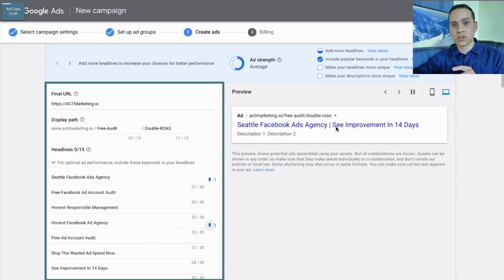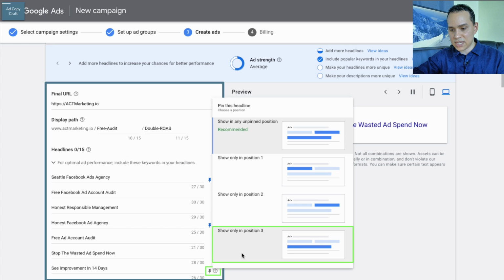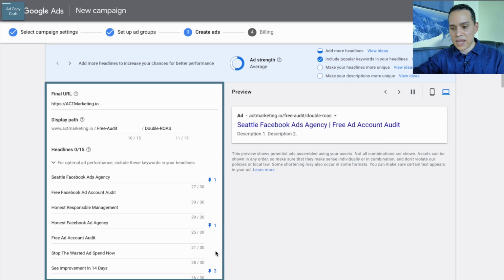Now, sometimes you're going to have a headline that should only show up at the end. So something like see improvement in 14 days. We don't want that to show up as the very first thing that someone sees when they type in, because we want our keyword or our big feature or benefit to go first. Then we'll talk about something else that we can do for them. So I'll come down here to see improvement in 14 days, and I'll say position 3. And so Google will optimize all of our headlines, but whenever it shows this headline, it will only show position 3.